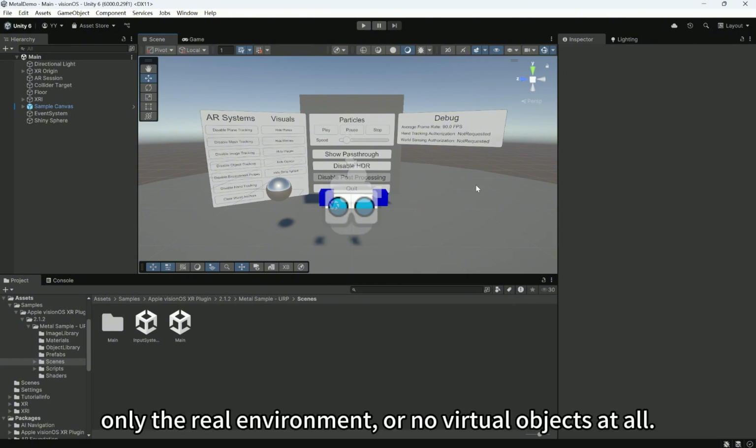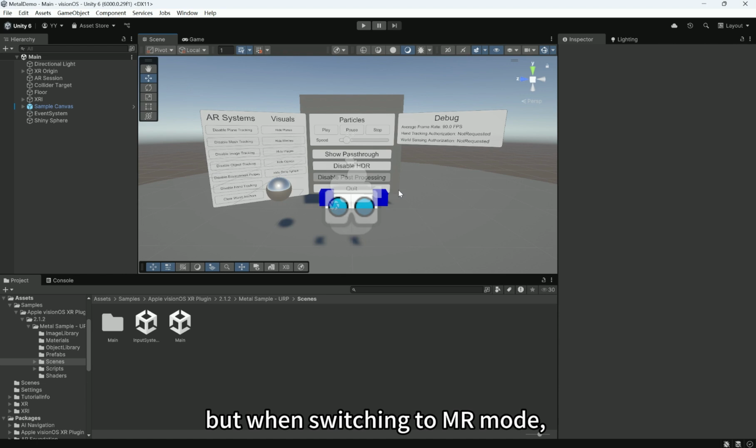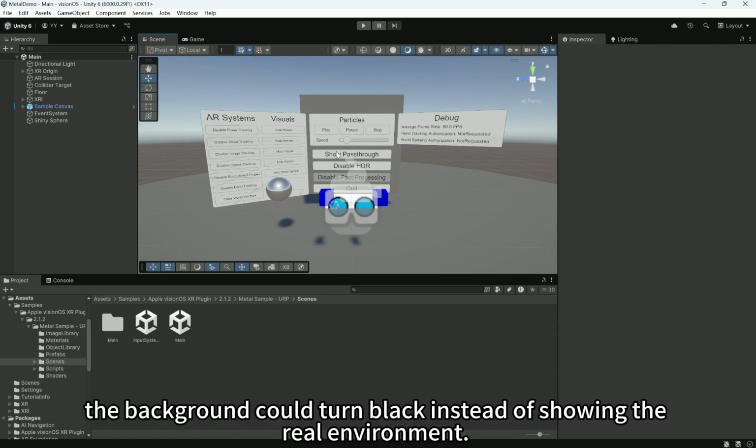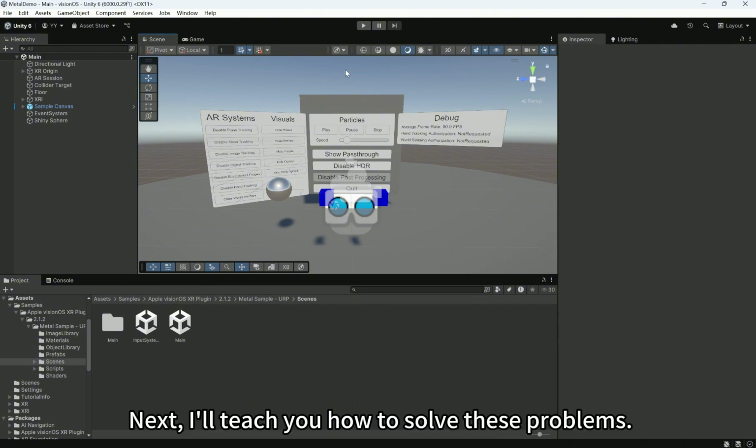Only the real environment, or no virtual objects at all. We might also successfully see the virtual environment, but when switching to MR mode, the background could turn black instead of showing the real environment. These are some of the issues I encountered during development. Next, I'll teach you how to solve these problems.